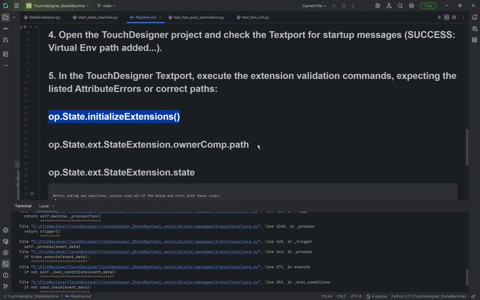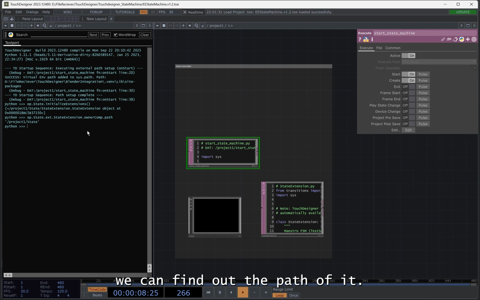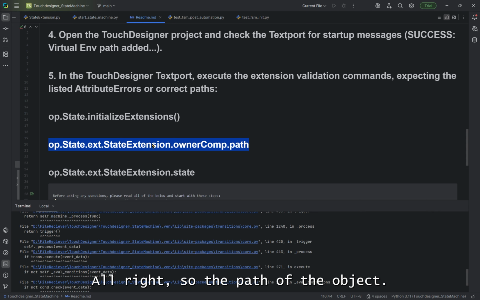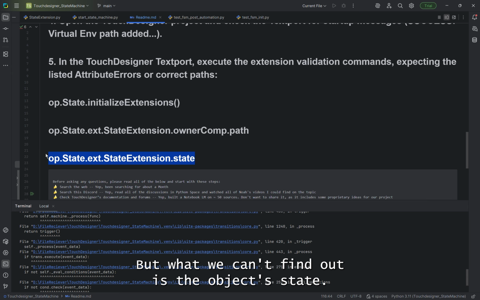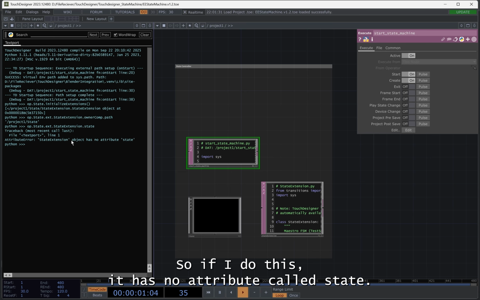Well, now let's see if we can find out the path of it. Yes, we can. All right, so the path of the object. But what we can't find out is the object state. So if I do this, it has no attribute called state.